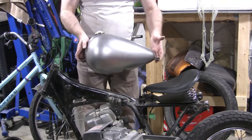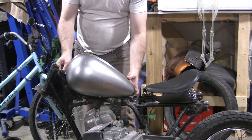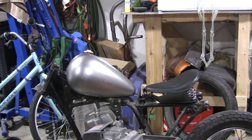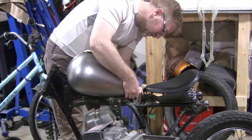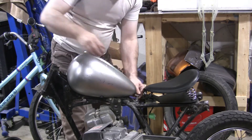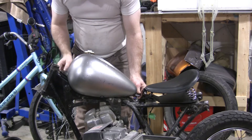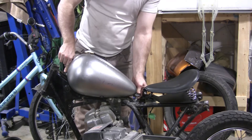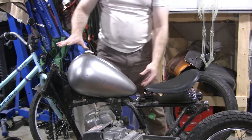I also got this new tank, which is pretty sharp. I'm liking the way it looks on here. However, we have to make some new mounts — right here there's a little gap. I've got a little spacer which I've notched out, which will fit there. I'll put a screw up on the top and bolt that down here. Then we're going to have to notch out a piece right in here, put a screw in there, drill a hole into the frame, and put a nut in there so that I can bolt down here and secure the tank. But I'm liking the way this looks — it looks really sharp, really minimalized.